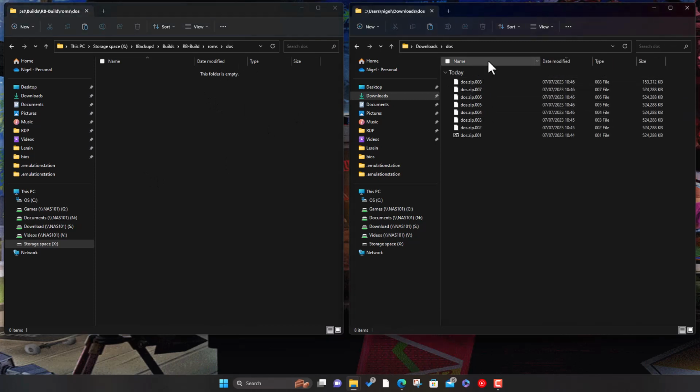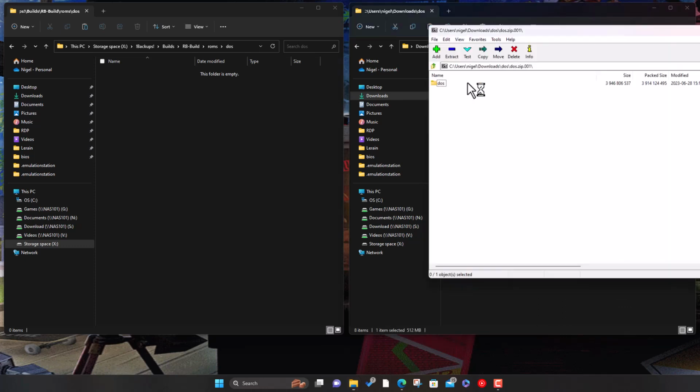These are multi-part files, split into 512 meg, which I presume is to give you a better chance of downloading. Rather than one large file, which could stop halfway through, you've got the option to download in multiple parts to make it easier. So let's click on part 1.